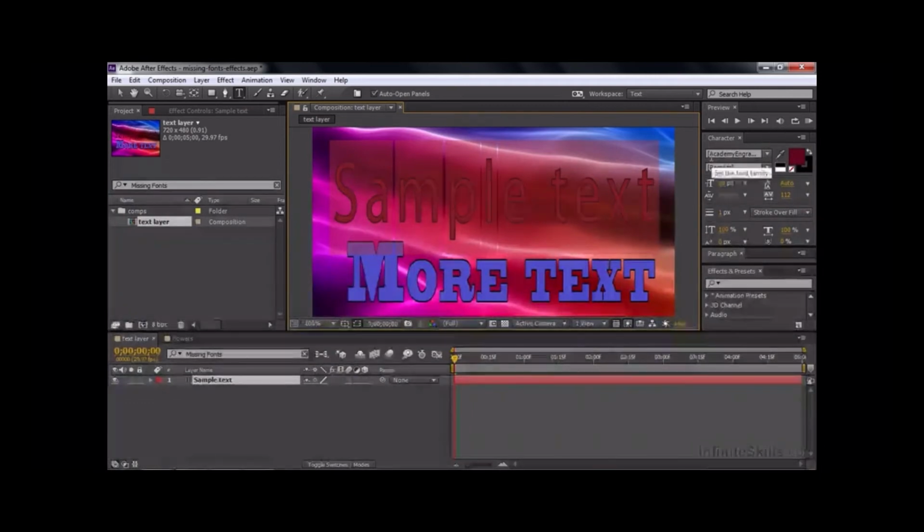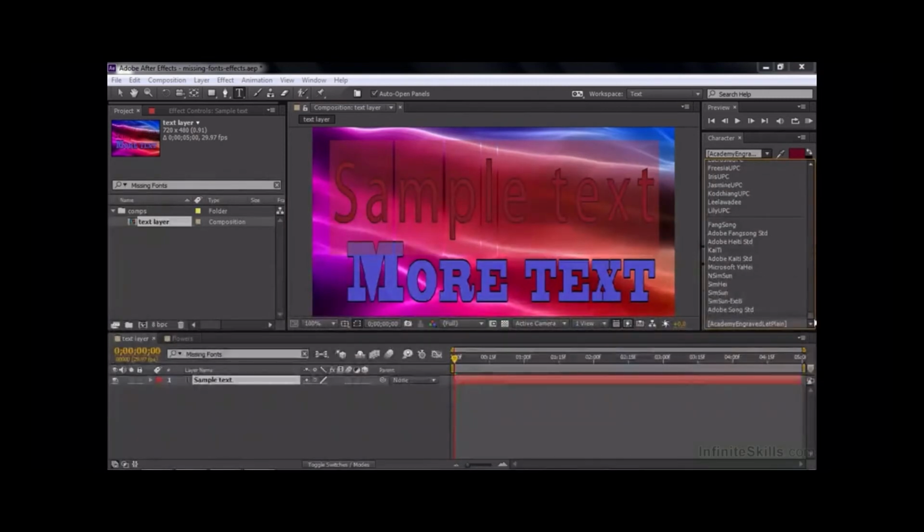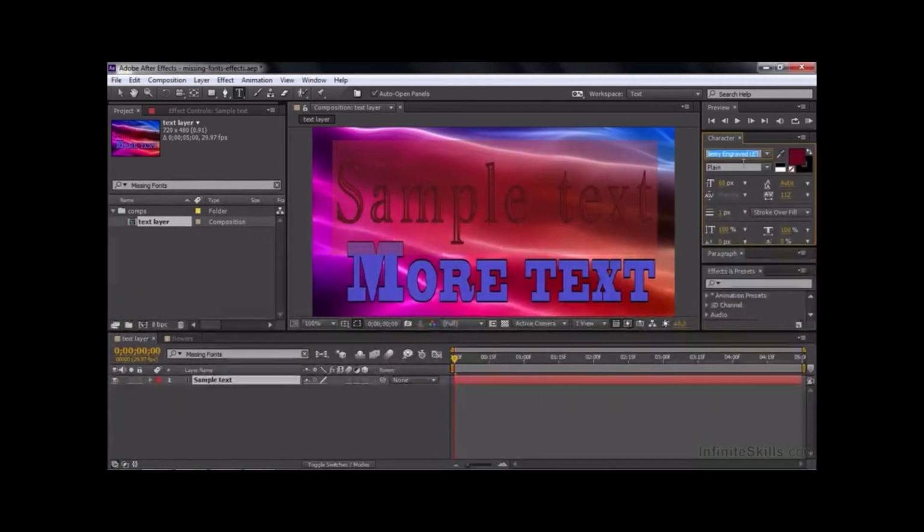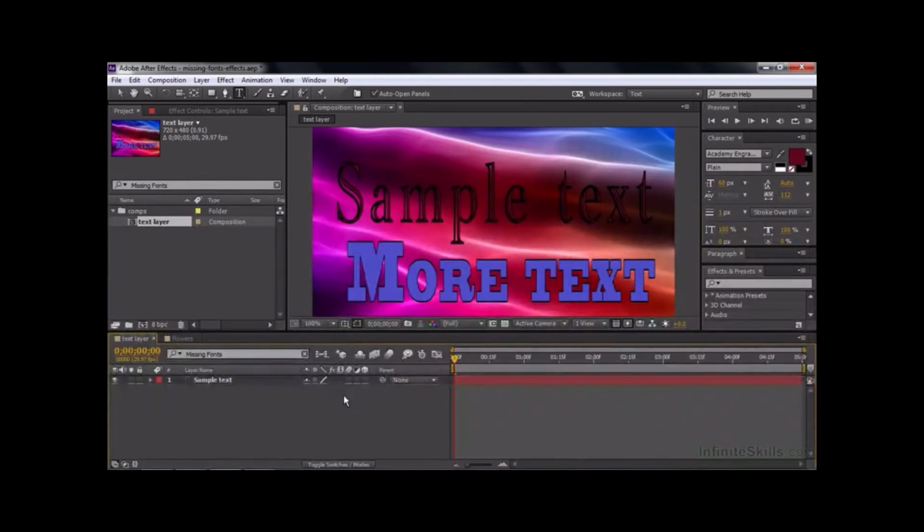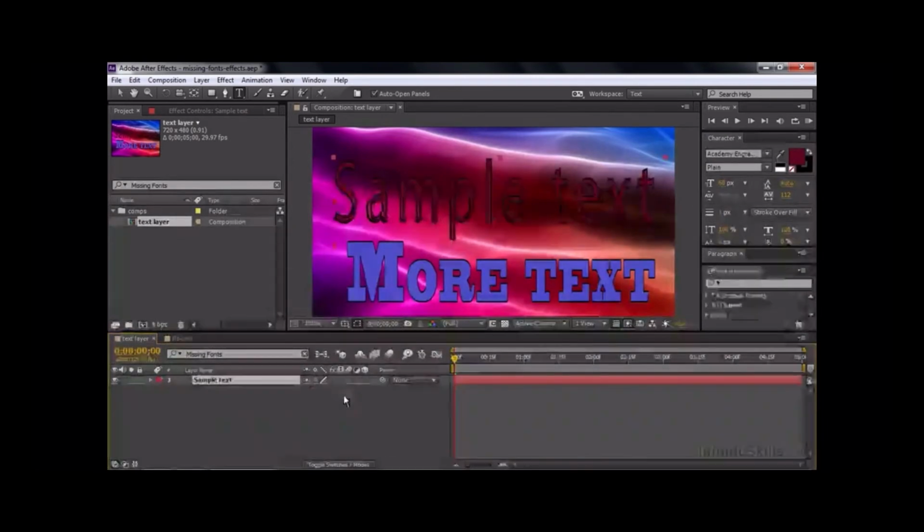Go up to the character panel. Notice now it has the square brackets because now it's looking at that original missing font down here at the bottom. Let's scroll up to where you have it alphabetically to the Academy Engraved there, and click on that, and there is the new font. I'll click away now to accept that. Now I'll do Control or Command Z to undo it because we're going to close this thing down later anyways and not save the changes.